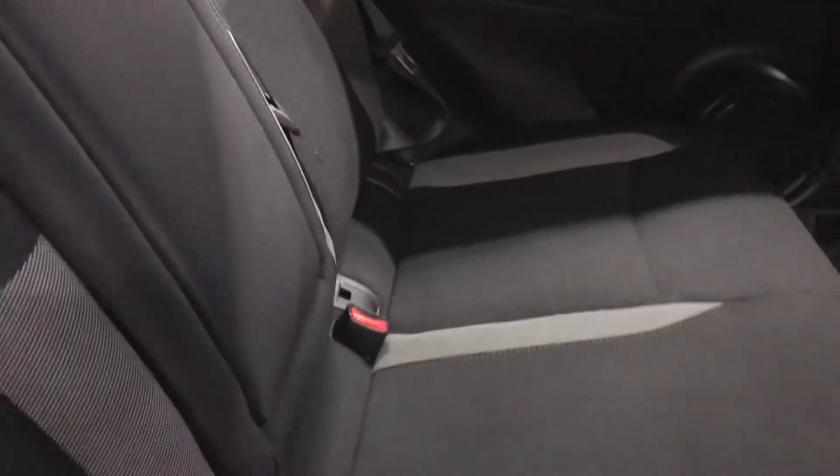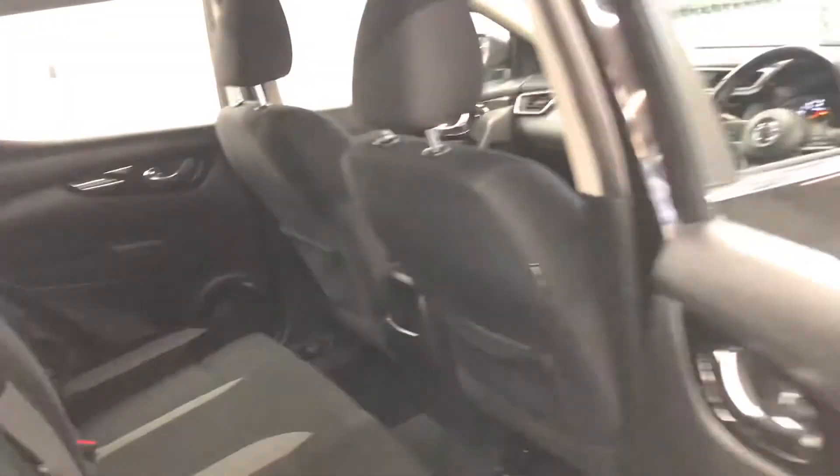All this trim is gloss — a nice finish. As you can see, the electric rear windows as well. It is pet free and smoke free, so there are no odours inside the vehicle. As mentioned, the Isofix is there, and there are no marks or tears on the seats.